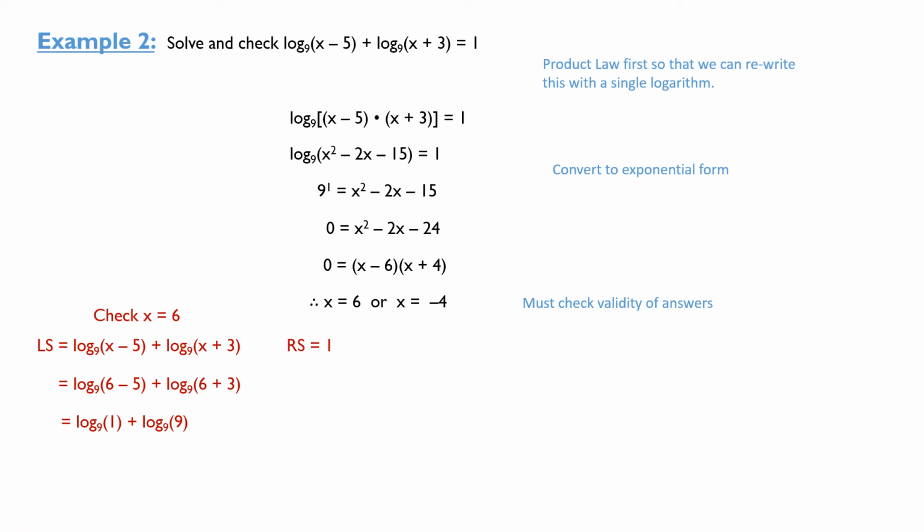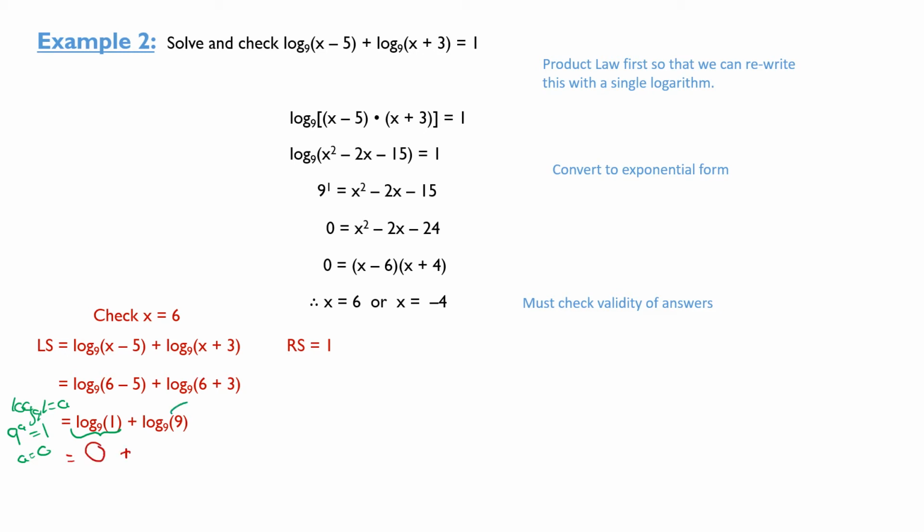Now, I really hope we're getting to a stage where we can get the answer for each piece. So right here, log base 9 of 1. Can you do that without having to work it out? If not, you just work it out. So if I need to, I'm going to write log base 9 of 1 equals, and I'm going to pick a. So that gives me 9 to the power of a equals 1. 9 to the power of what is 1? So in this case, a would be a 0. So I'm going to get a 0 here equals, this one's 0, plus, next one, same thing.